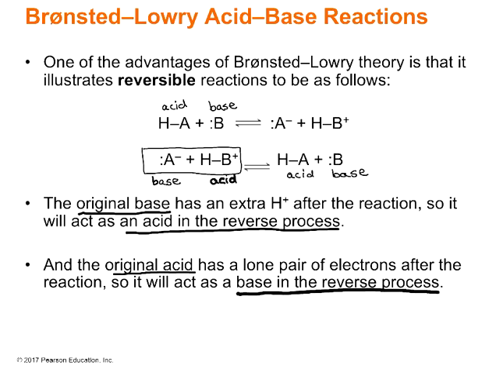And that's why these reactions can go back and forth, as long as you don't have, for instance, a strong acid, which is going to completely ionize, and it's not going to go in the reverse direction. If you do have an acid or a base that can produce products that will go in the reverse direction, then these two things that we went over are true.